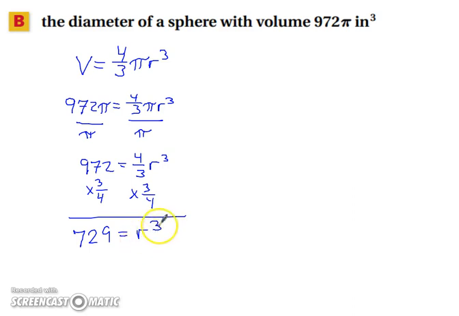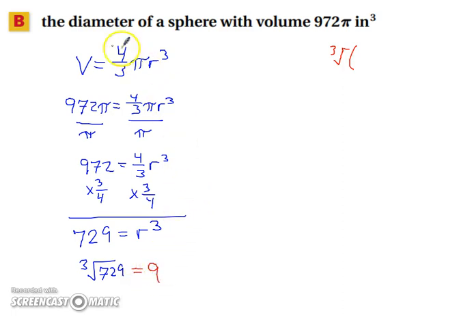Alright, well, since it's cubed instead of squared, we want the cube root instead of the square root. So we want the cube root of 729. On your TI-83 or TI-84 calculator, you can do this by hitting the math button, which is found underneath your second and alpha key, and then scrolling down and you'll see a key that looks like this, 3 with a little square root symbol here, and then a parenthesis. So if you click on this and hit enter, and then type in 729, and then hit enter again, you'll end up with your result, which in this case is 9.